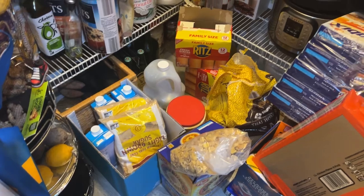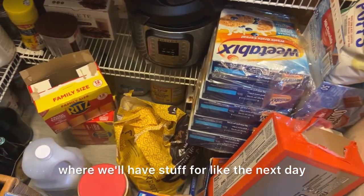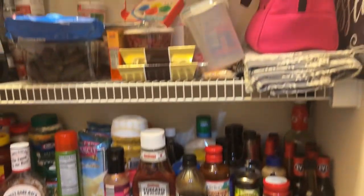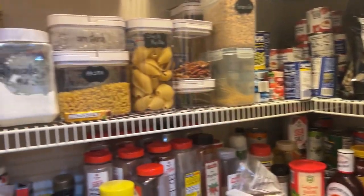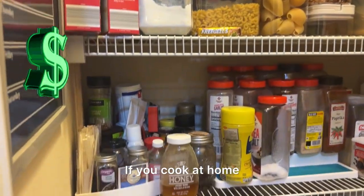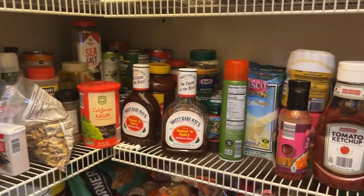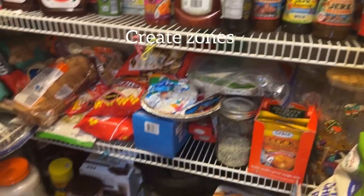We actually cook almost every day. If I don't do extra cooking where we'll have stuff for the next day, we cook in this house. Hence the reason we have the things that we have in the pantry, and it saves you money. If you cook at home, you are actually saving money so you can do other things with your family. I try to keep things together so that things are easier to find when you go into the pantry.